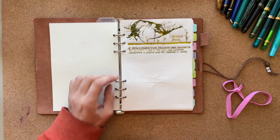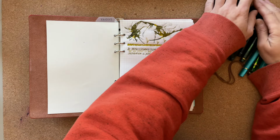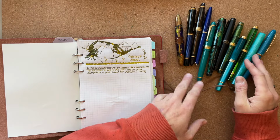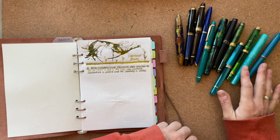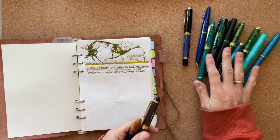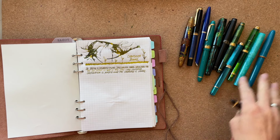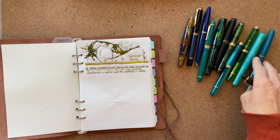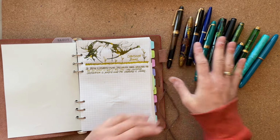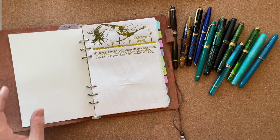So let's fill in and go through. These are all my currently inked pens at the moment. Yes, I think I said that last time. I kind of have a type. They're all blue and green. They're teal. It's the same color family. Maybe I'll take out these two. But even purple, well, I don't know. This is odd. I never realized that I have so many pens in this specific color family until they were the ones that were left from my ink sessions.